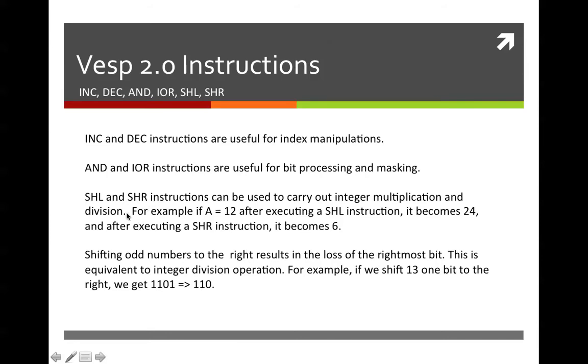But if you use them only for multiplication and division, then shifting left multiplies a number by 2, and shifting right divides it by 2. So this example illustrates that. 12 becomes 24 when you shift it left, and it becomes 6 when you shift it right. You have to be careful when you shift things right. If the number is odd, then you're going to lose that rightmost bit. For example, if you shift 13 by 1 bit to the right, then you actually get 6. There's no 6.5 when you think about numbers as integers.